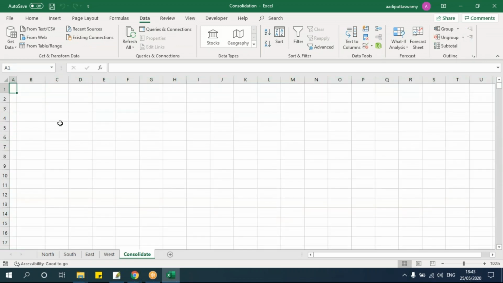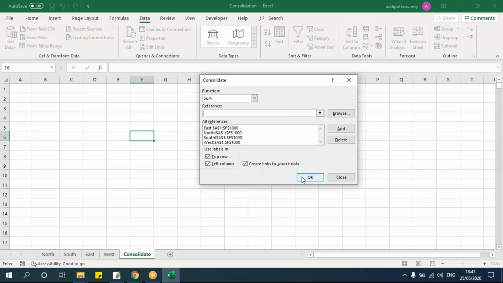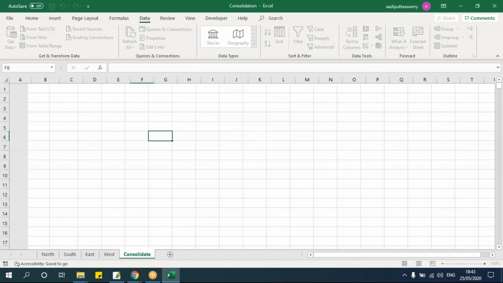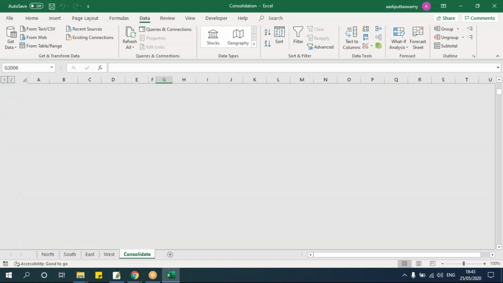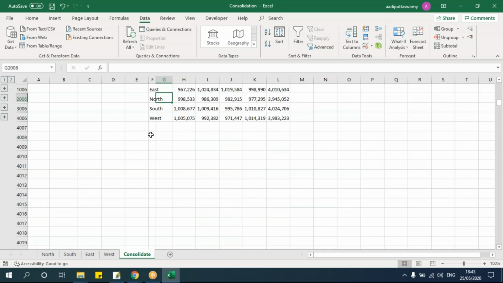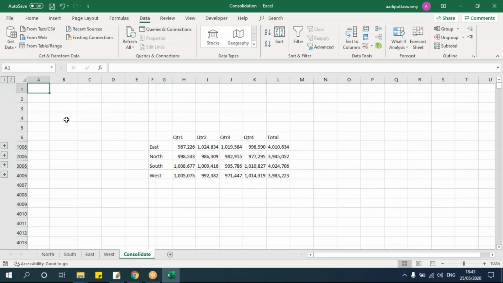Okay, I just cleared the outline. So if I'm not selecting this A1, if I'm selecting somewhere here, I can still do this consolidation. See, now the grouping will happen from here. So if I click on this, I'll have the grouping somewhere in the middle. Just to show you guys, I took it in A1 so that it will be easy for me to explain, and also so you can understand it easily.